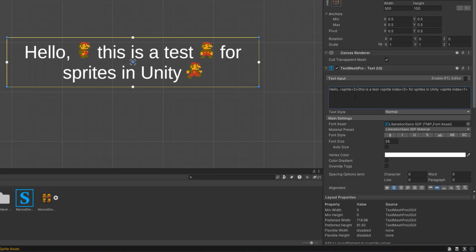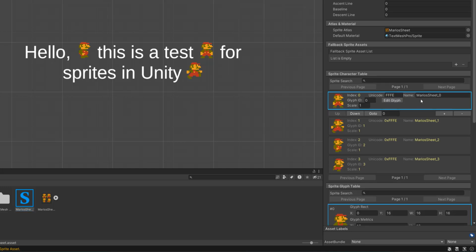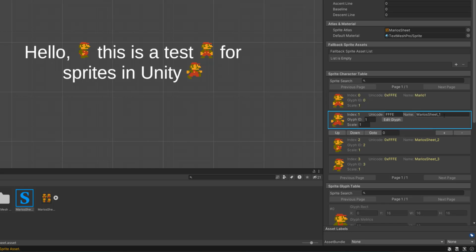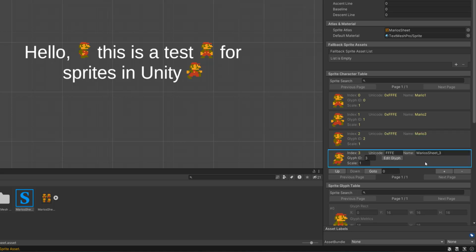But what if you don't want to even use the sprite index? Well, you can do something else. Go to your sprite sheet, and as you can see, each one will have a name. If you click on one of the sprites in here, you can rename them. So I'm going to call it Mario 1. I then press the enter key. Go on to another one. I can call it Mario 2. I press the enter key. I can go on to the next one, call it Mario 3. I can press the enter key, go on to the next one and call it Mario 4.